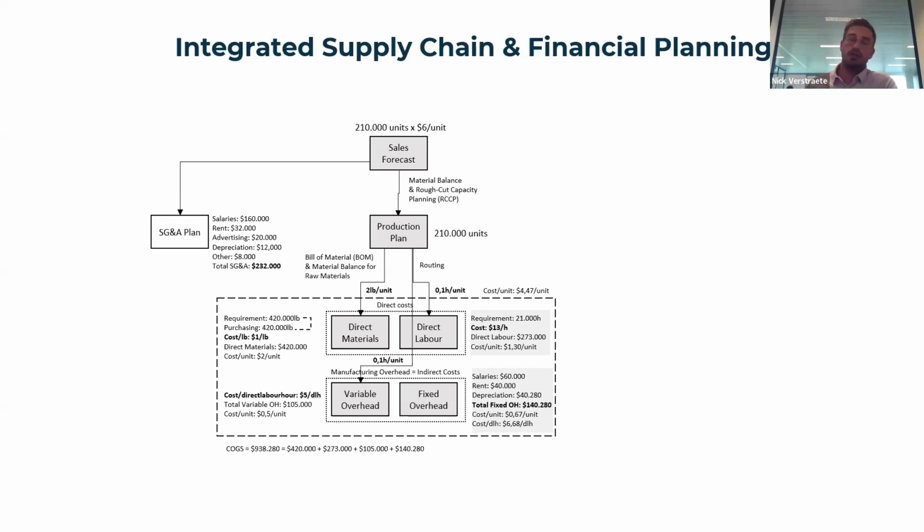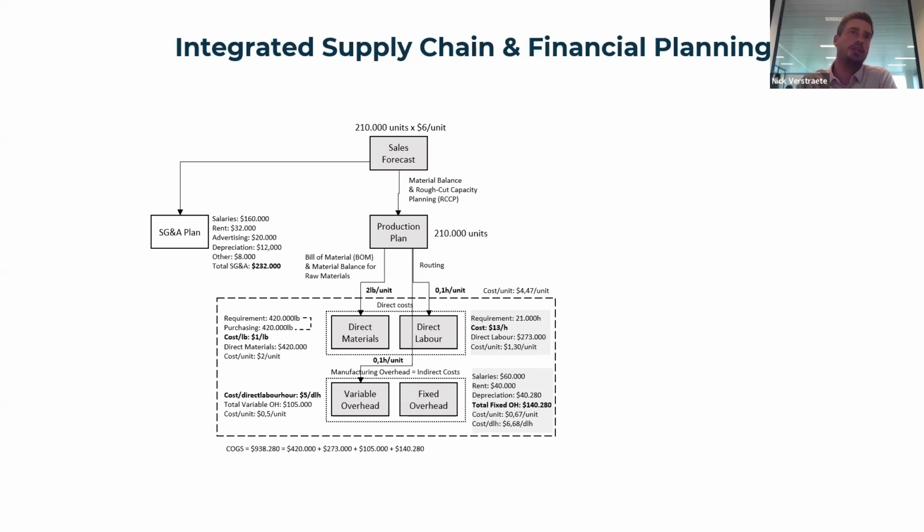Apart from these costs linked to the production, we also have G&A costs, sales and G&A costs. The SG&A plan, again, has a number of typically quite overhead costs: salaries within the sales organization, marketing organization, a number of supporting departments, rent of facilities. If we are very marketing intensive, also the marketing costs, for example, for advertising, a piece of depreciation, and that brings us a total SG&A cost.